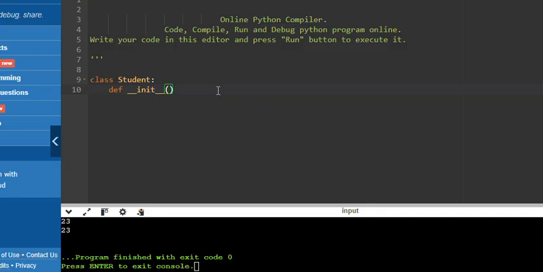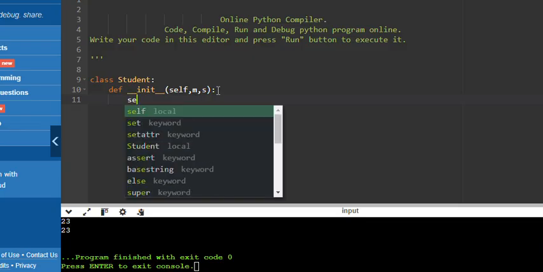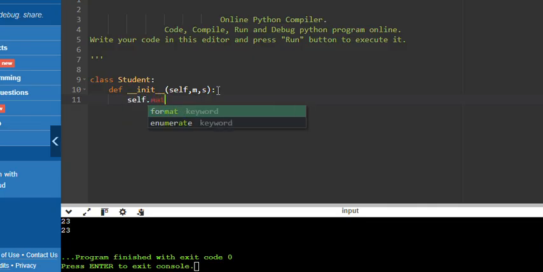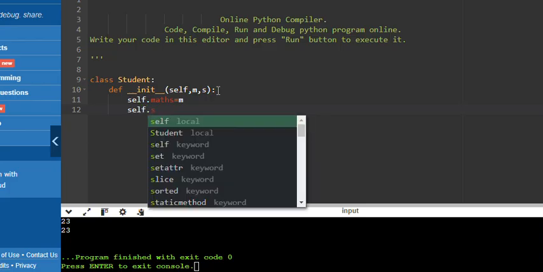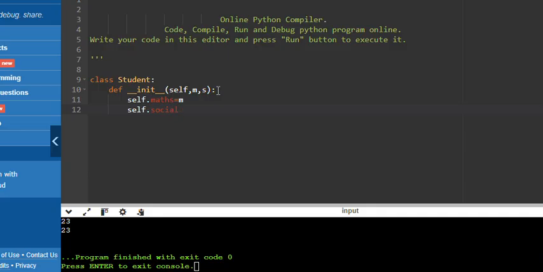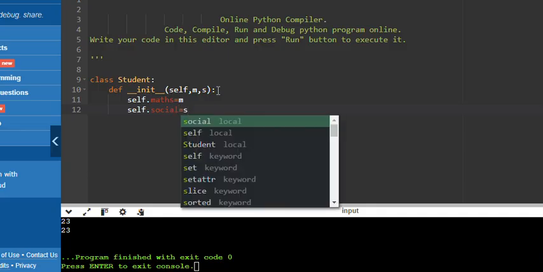Let's take self, and m comma s. Now we use self.max equals m, and self.s, meaning social marks, equals s.